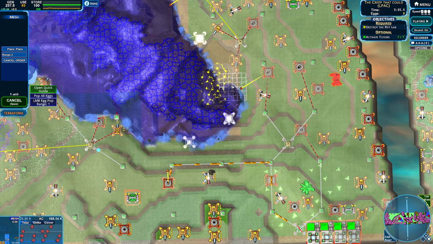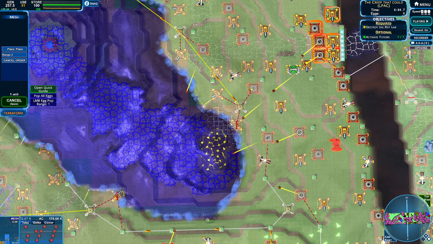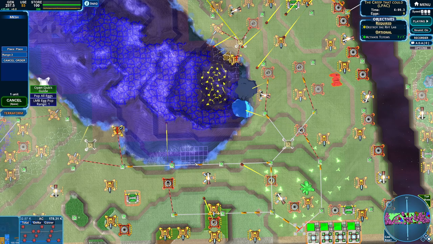The problem is, these mortars, look at how far away they shoot. They shoot for miles. Frickin' miles. So those mortars definitely, definitely don't like them. But, yeah, we've taken that. Next on the list, we're just going to go to the wall, right?